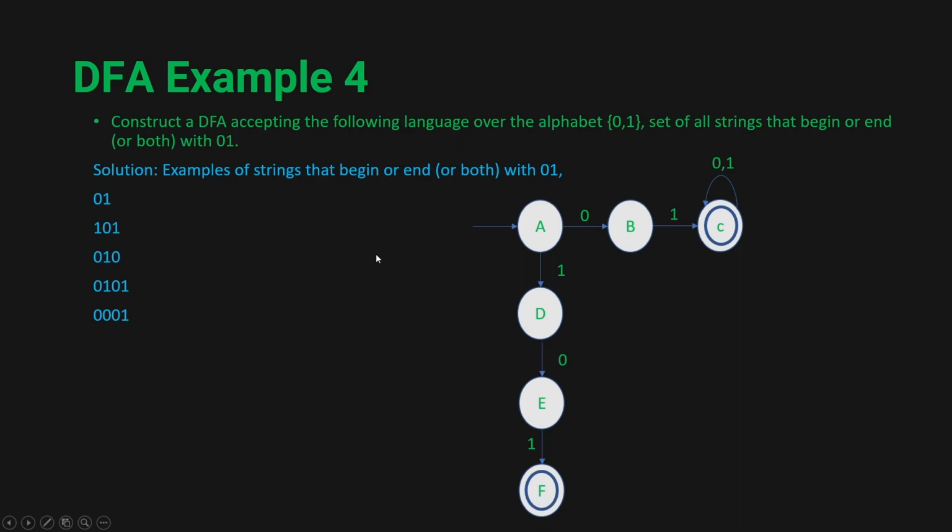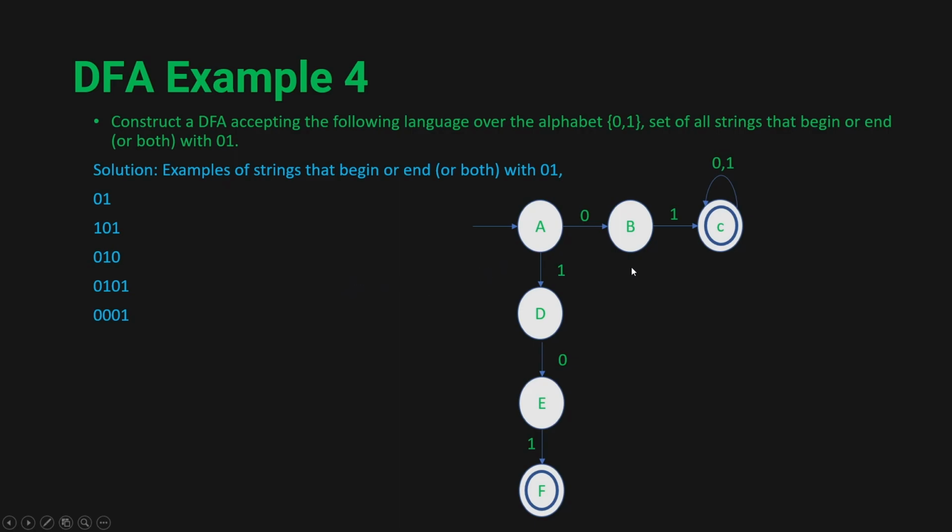Okay. Now, is it accepting a string that is starting with any other number and ending with 0, 1? Yeah, not completely, but let's say we get input 1, then we get 0, and then we get 1. So 1, 0, 1. Are we in a final state? Yes, F is a final state. That's why it is accepting 1, 0, 1. Okay. What about let's say 0, 0, 0, 1? Is it accepting that? No, not yet.